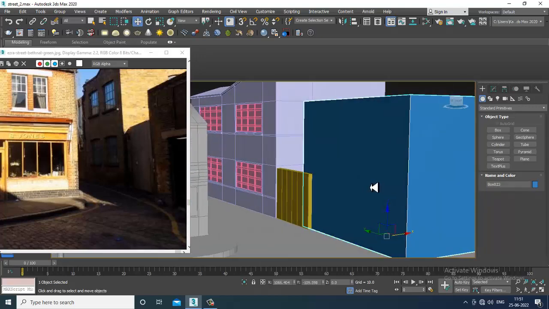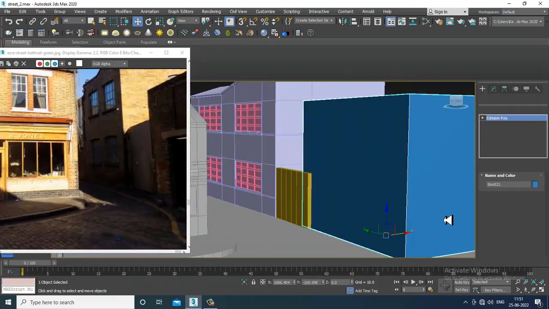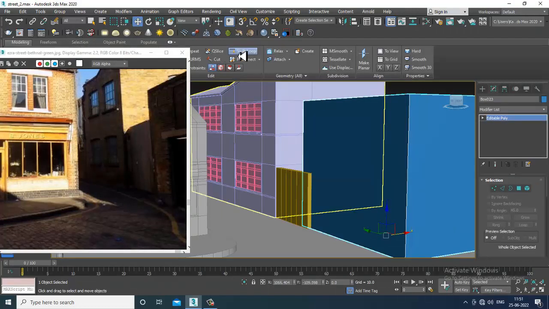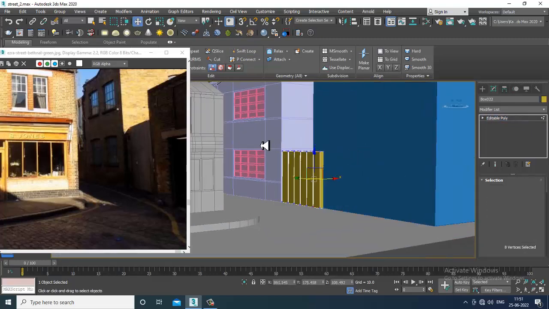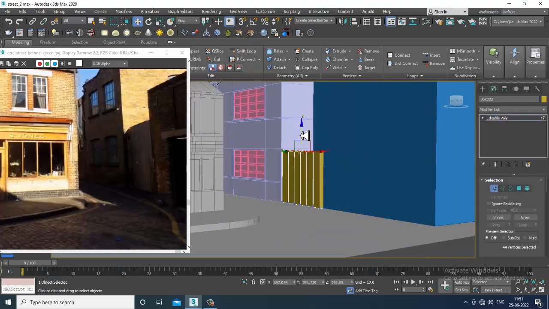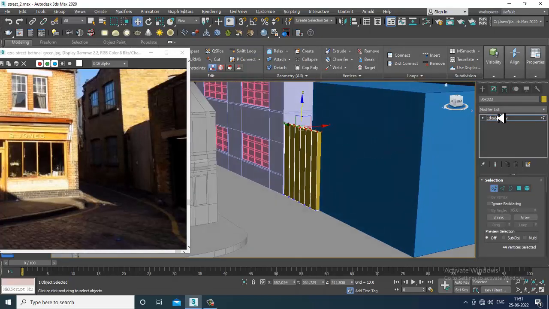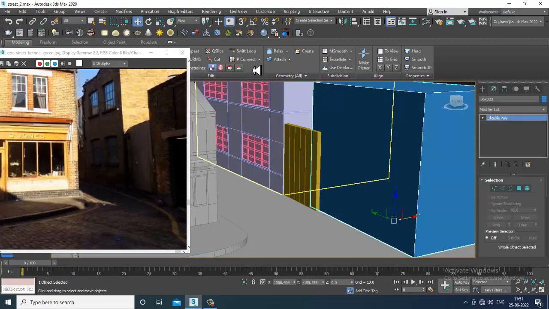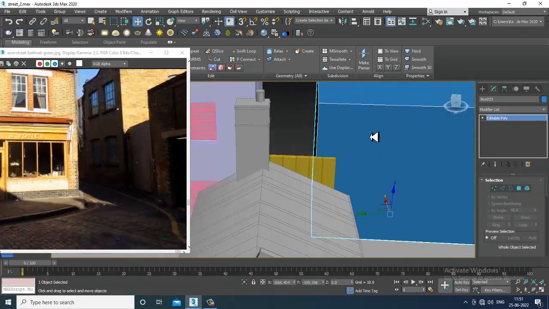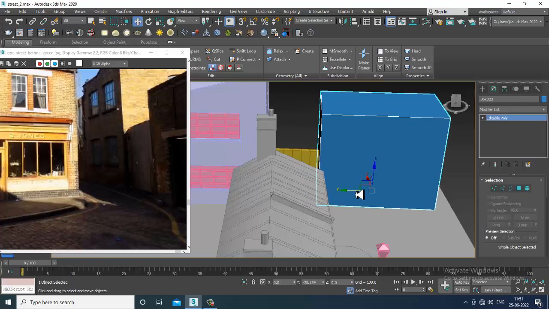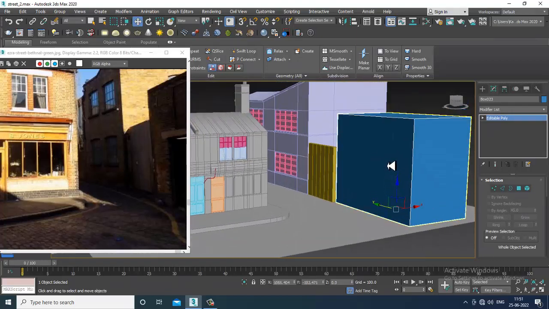So again go over here, let's convert to editable poly. Let's put one loop over here. Before that, I'll select these vertices and slightly shuffle them up till here. I'll select this again, till here.